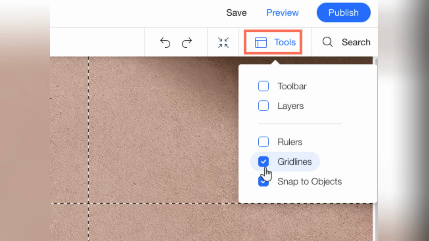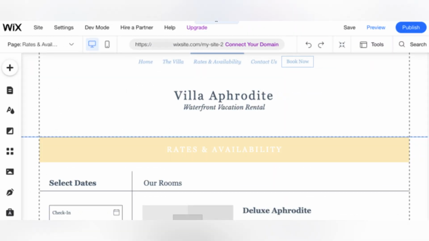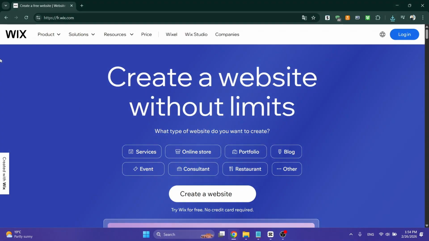The final connected step is fixing the gap between your page and your footer. This is a classic mobile-only issue. Open your mobile editor and scroll all the way to the bottom. Click on the very end of your page body right above the footer. You will see a small page height icon. It looks like a double-headed arrow. Double-click that icon and Wix will automatically snap the footer up to the bottom of your content, removing the empty space. That is literally it.